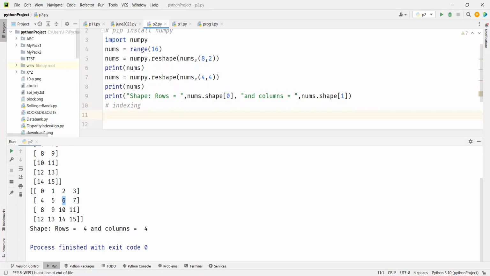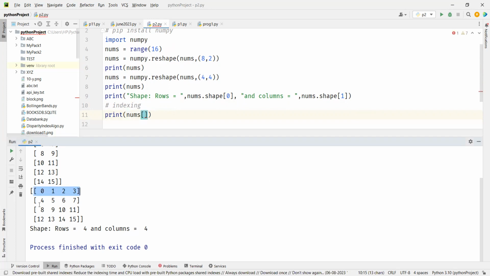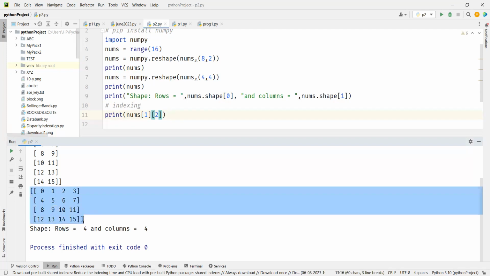And see, this looks like a list of lists, but this is not a double list. I mean, this is not a list. This is obviously not a list. This is NumPy. Had it been a list, we could have said something like this: print nums. So this entire thing is the first value. If I need this one, I'll say 0. I'm sorry, 1. 1 will give us this entire value, and 1 of 2 would have given us 6, right? This is in the case where this entire thing was a list, but this is not a list. This is one single value, which is NumPy.